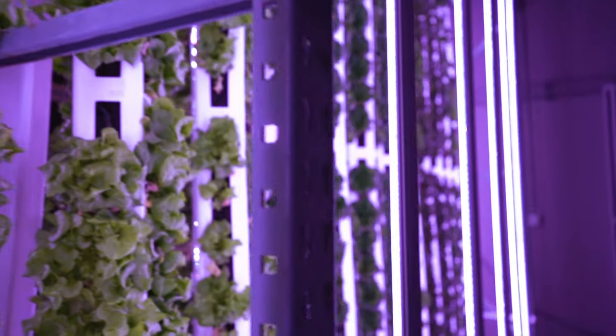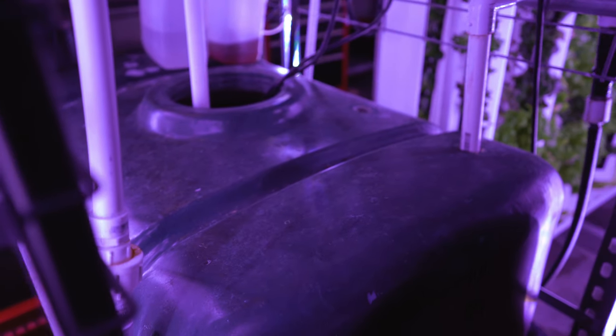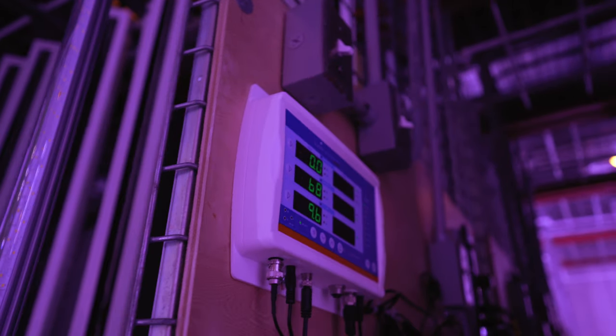Working with the guys at Kind, they had a product that was durable, which was critical because I have to be able to move these lights around at all times. A lot of lights are set up to be stationary and I couldn't deal with that in managing the spaces. I had to invent all of this — the way they're attached, the way they hang, the way the water is distributed, circulated, monitored and adjusted. It's a creation built specifically for this space, with the mindset that we can expand it and move it to other spaces.